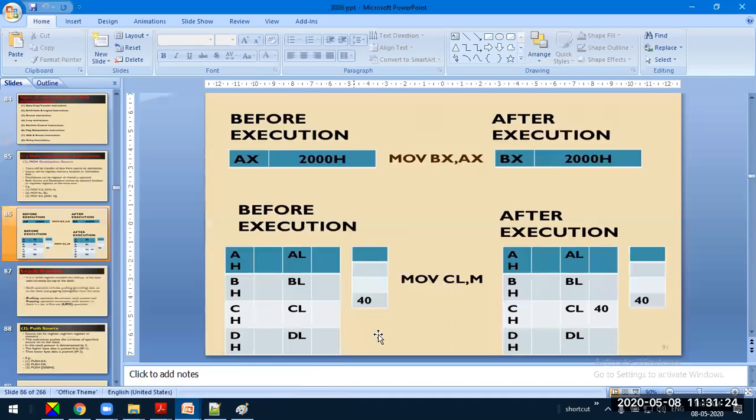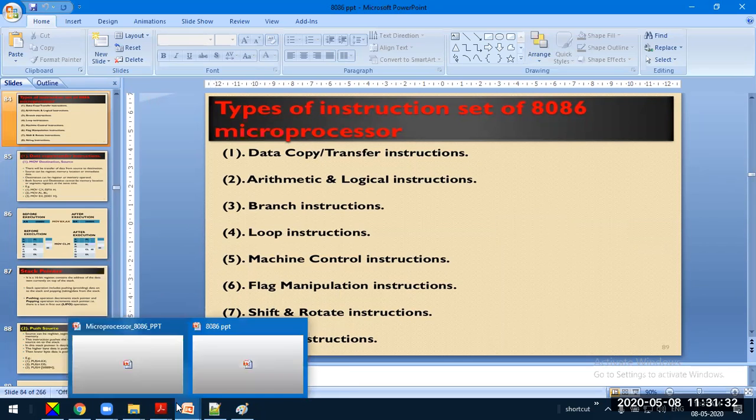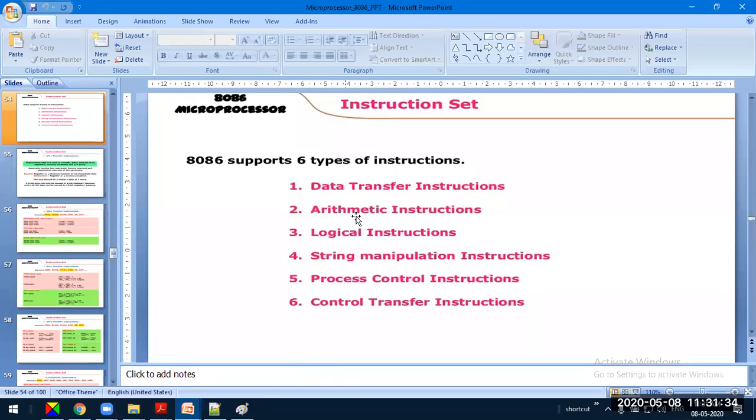In the other one, a separate instruction set is given for flag manipulation instructions. Okay, so this basically depends on the authors. See, the same instruction set is subdivided into many types. That's the basic idea. Okay, so the basic classification is data transfer, arithmetic, logical, string manipulation, which is possible in 8086, not in 8051, process control, and what is known as control transfer instructions.